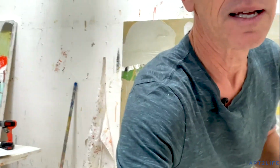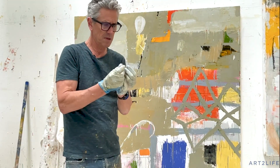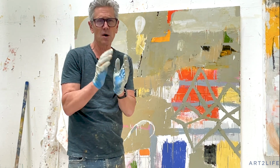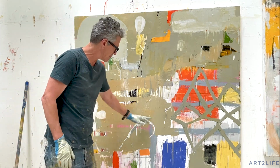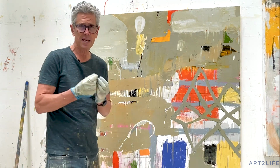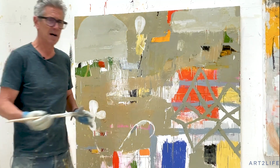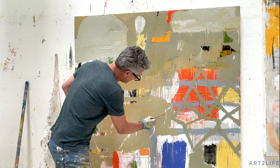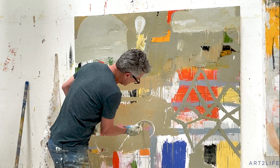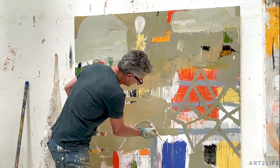It works really beautifully if you're doing that, and as you're going, it creates these thin lines. So for example, this line is a big fat paint stroke, and I want to make it more refined. So what I do is I take the same value background, or the same background, and I come in and paint it out, but I can leave this skinny thin line. See, and it's really fast.